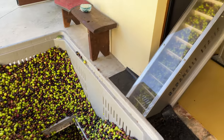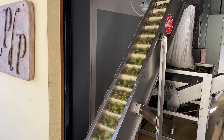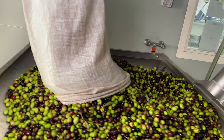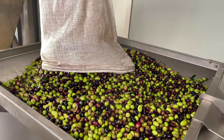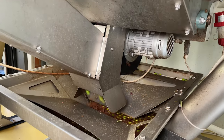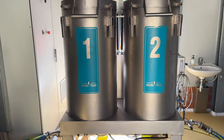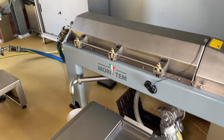The olives then go into the mill. Everybody loves those traditional old mills where you can see and smell everything, but the problem is you're losing so much of the aromas into the air — and those are the aromas you want inside the bottle. A mill needs to be modern: this is where tradition meets technology. This specific mill operates under nitrogen, so all the flavors are trapped in the mechanical process. Nothing is lost, and the flavors go all the way from the olive to the bottle. You cannot make a premium extra virgin olive oil with an old mill.